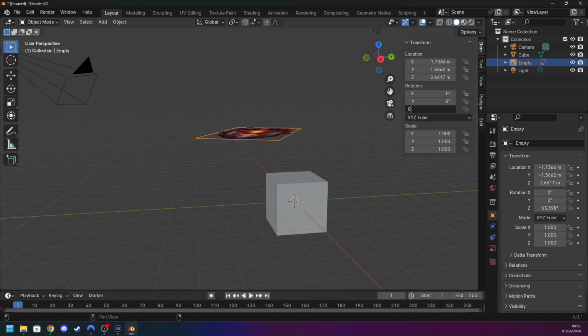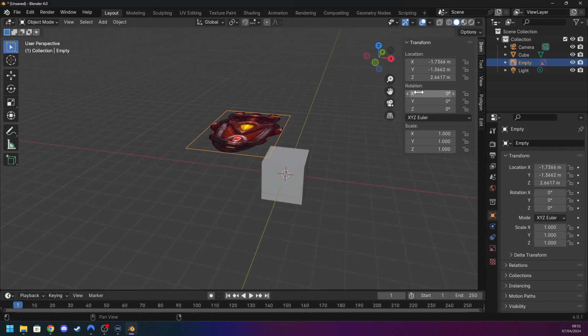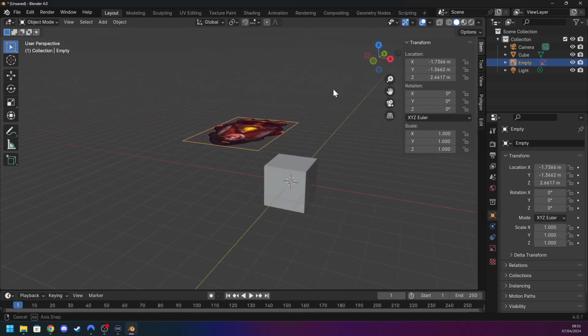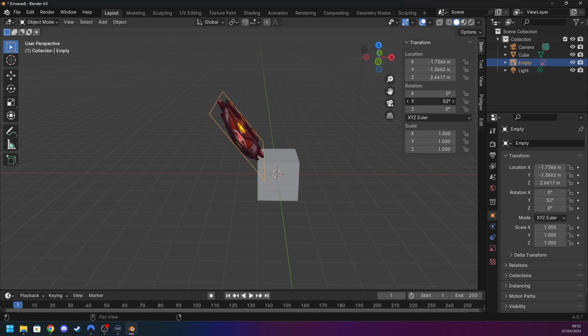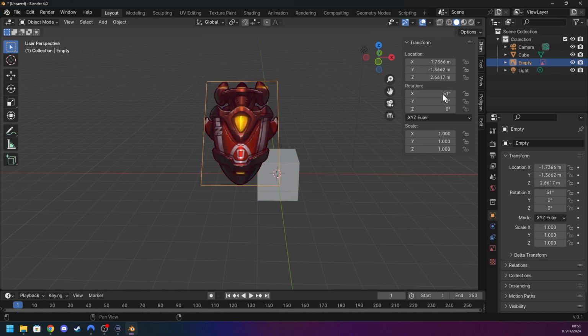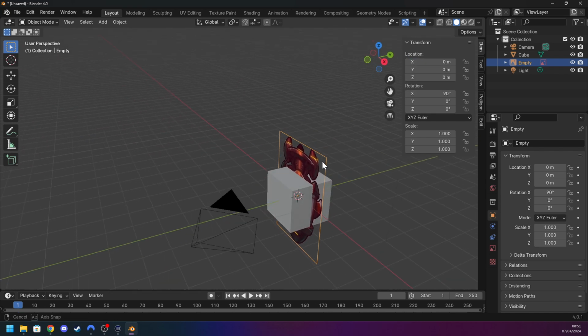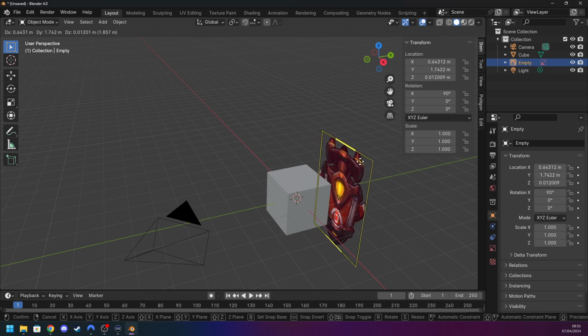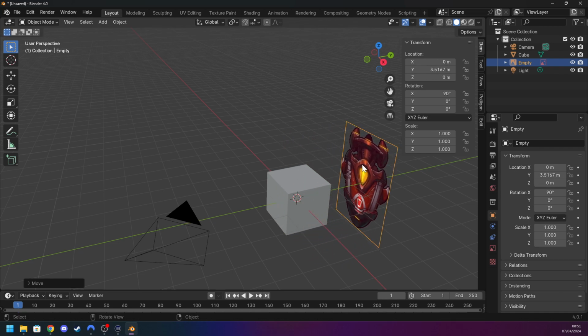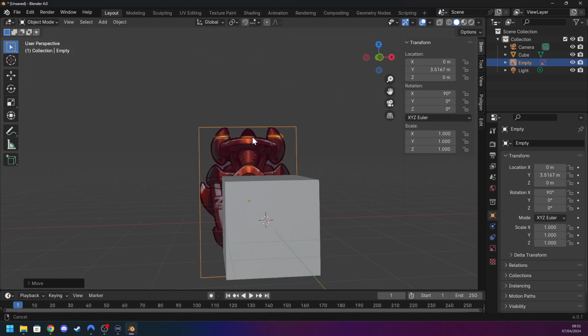Zero all these out. And then we're going to want the X by 90. Zero all these out. And grab Y, move it back a bit. There we go.